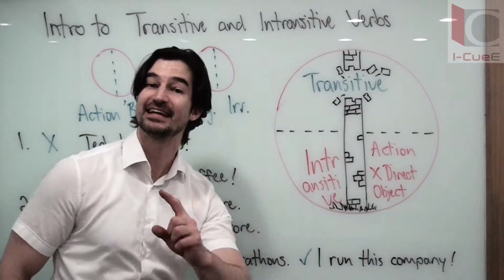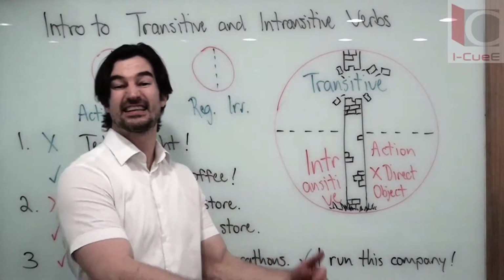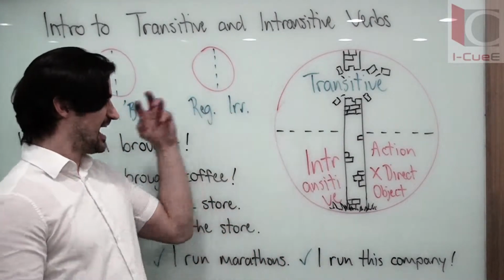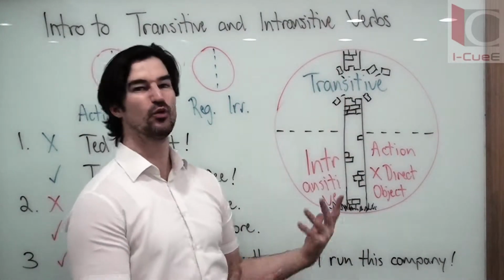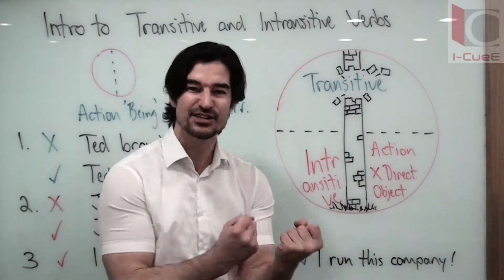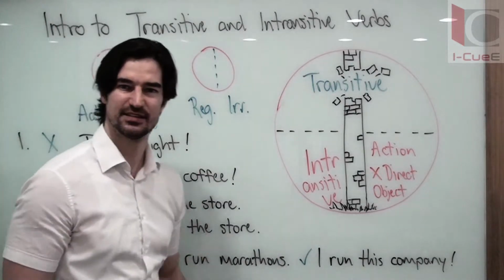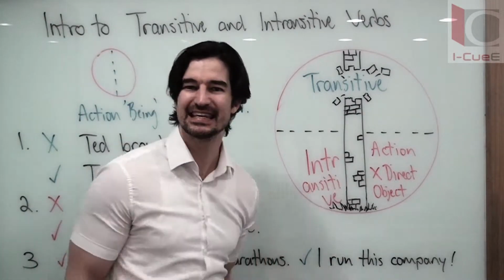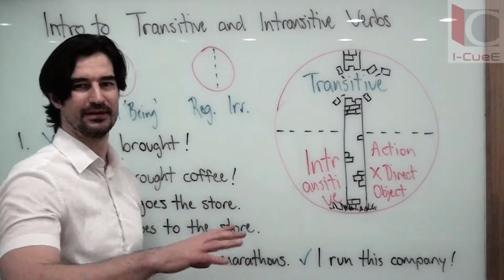So, on the other hand, intransitive verbs don't take direct objects. In fact, they can't take direct objects. You cannot have a direct object with an intransitive verb. The verb itself acts like a wall that you can't get something from the other side. You can't answer the question, Joe goes what? Or Jill goes who? It doesn't make sense. That'll make more sense when I give you the example, but just bear with me.